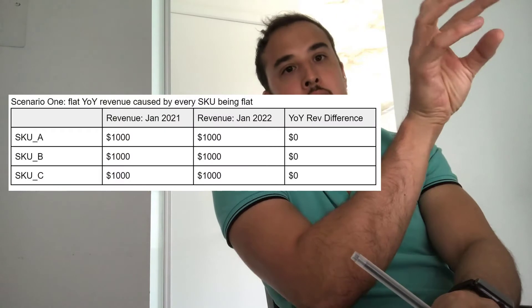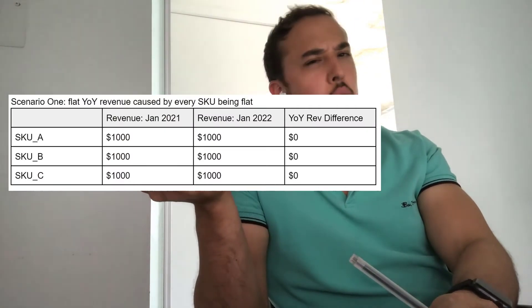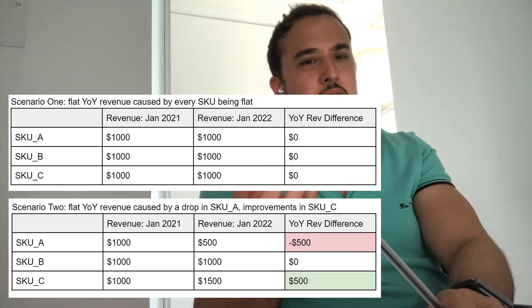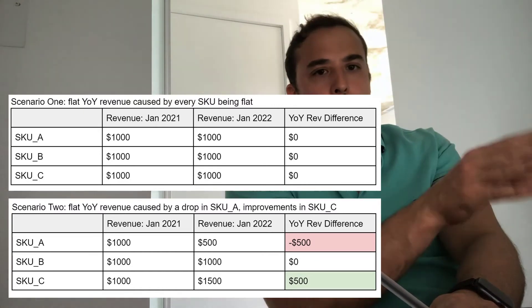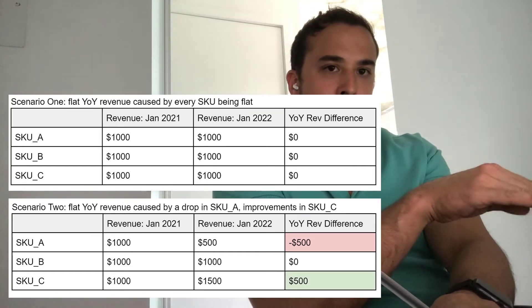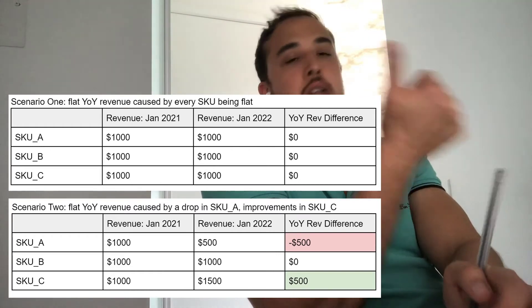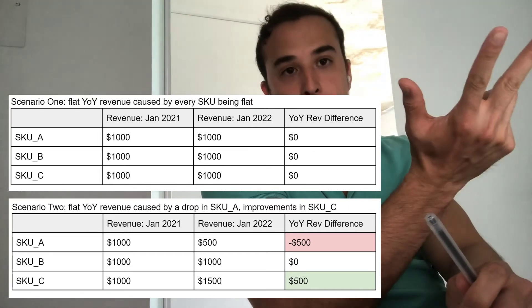What does that do for you? Here's the thing. If your performance was flat — say you had $1,000 in revenue — that could mean SKU A did $500 and SKU B did $500, so it's flat. Or it could mean SKU A actually dropped from $500 to $300 and SKU B went up to $700. You don't know where the problem is until you get down to the SKU level. Where SKUs had a year-on-year decline, you can then diagnose the problem: is it a listing issue, were you out of stock, did a new competitor come in, did your average review score go down? That's the kind of thing you can fix — whereas comparing your year-on-year top-line just doesn't work. You can fix year-on-year SKU comparisons.